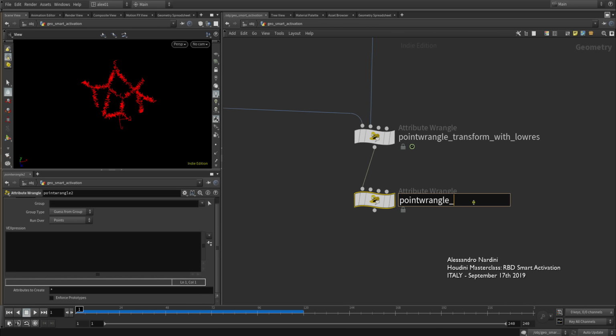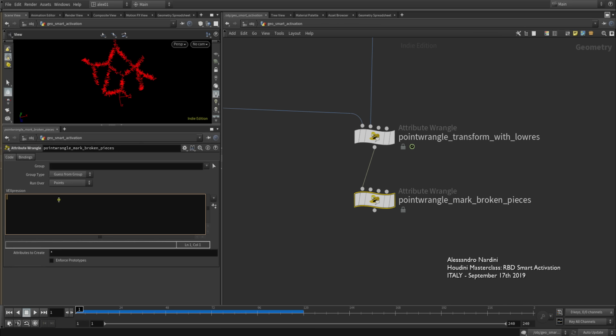Let's create another point wrangle, and let's call it mark broken pieces. First we are gonna create an attribute called found. It will be our marking attribute, and we are gonna set it right away to 0.